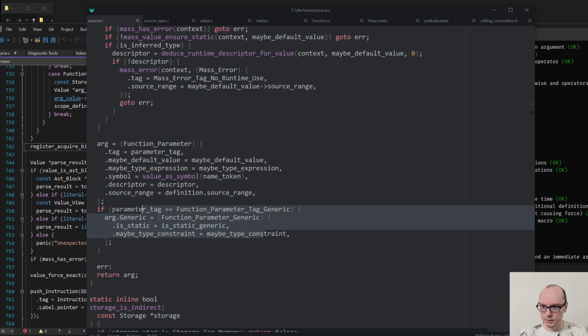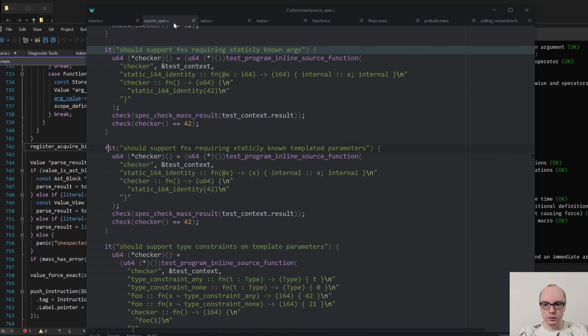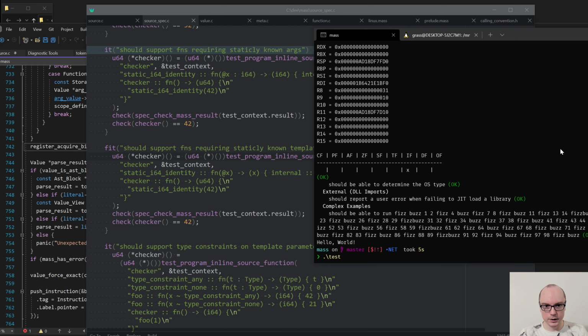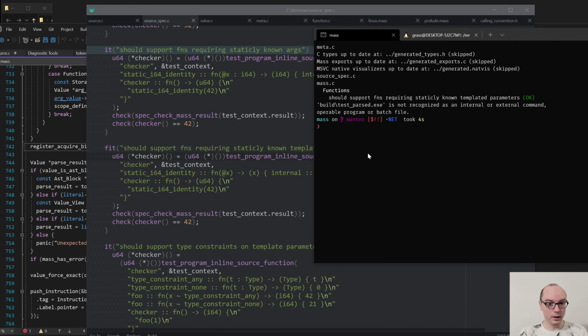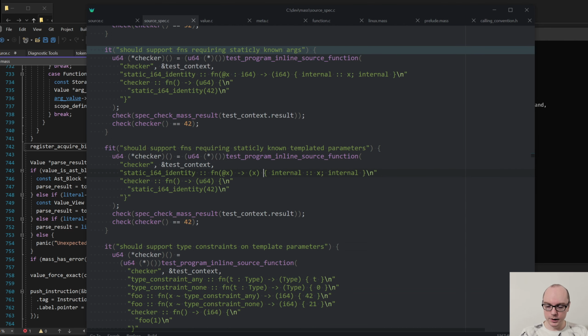I think this is fine-ish. Well, I guess there is only one way to find out, and that is to run this new test. And it works. Great. So yeah, that means now we have this stuff, and we can verify that it works.